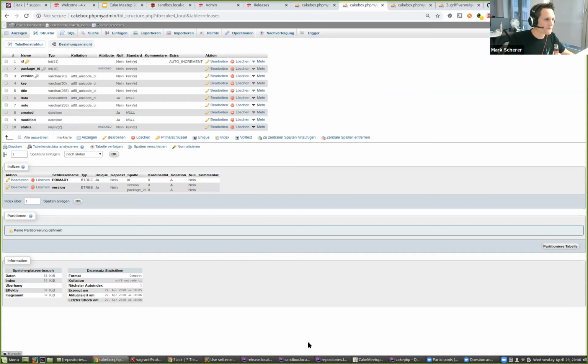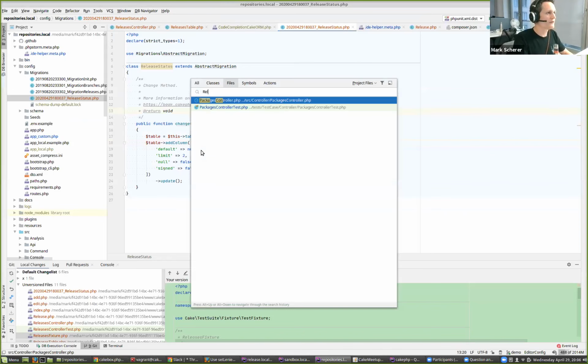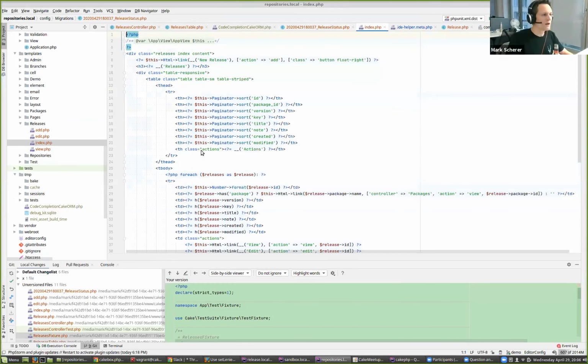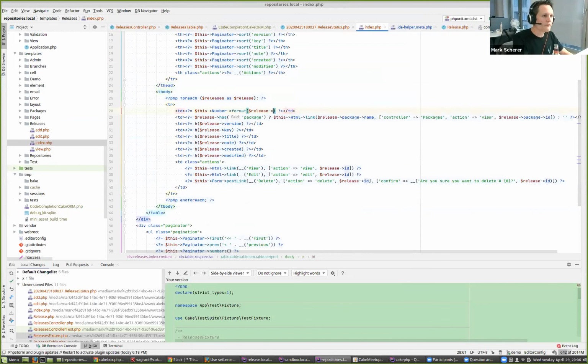I'll show you. So if we go into, let's say, the release view or index, doesn't matter. So here we have the index, and we want to display the status instead of the ID. So I do status here, and here all the fields are available, right?